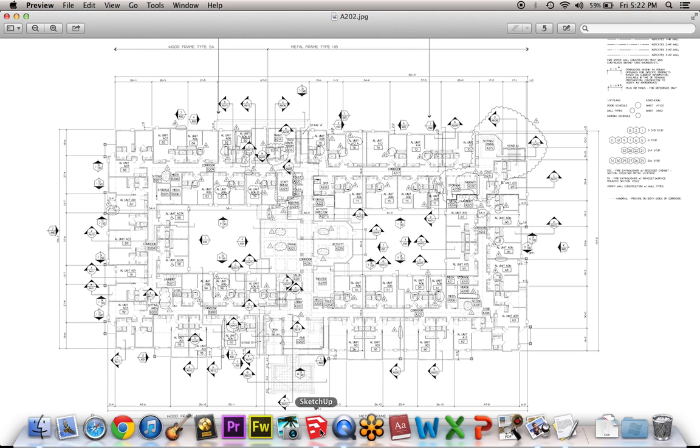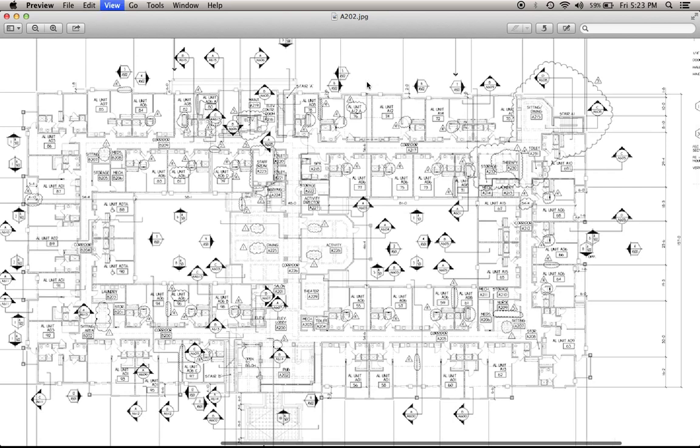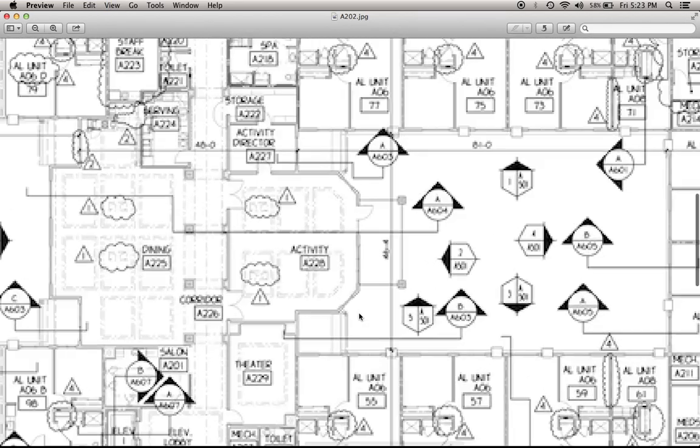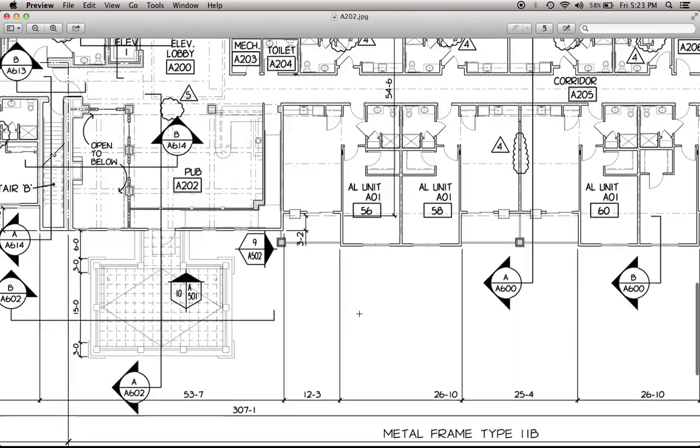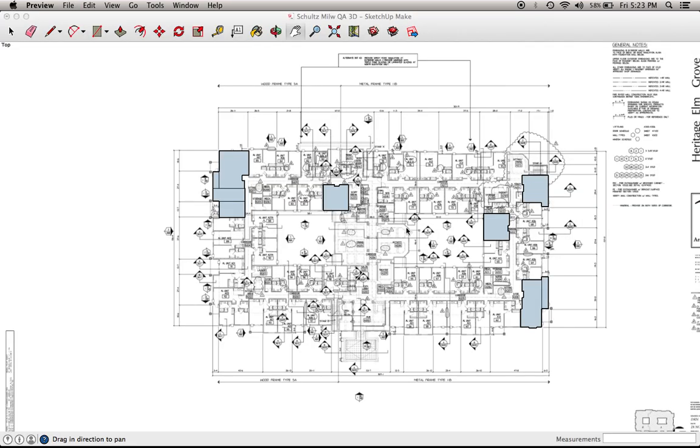I can simply trace this thing so that I don't have to be going over to this screen, looking at how long, this is like 34.4 feet long, etc., etc., and I have to build this little weird shaped thing. I can simply import this image and trace over this unit. So let's do that right now. This is what it is going to look like in a moment.